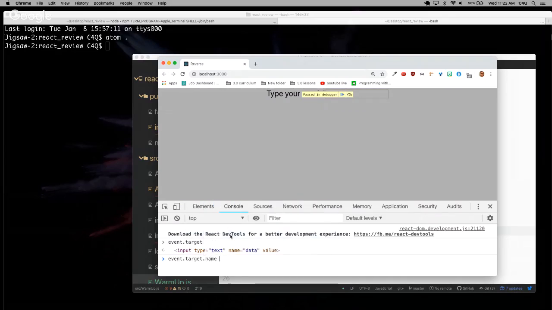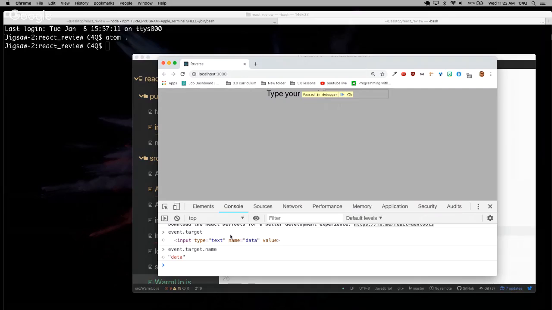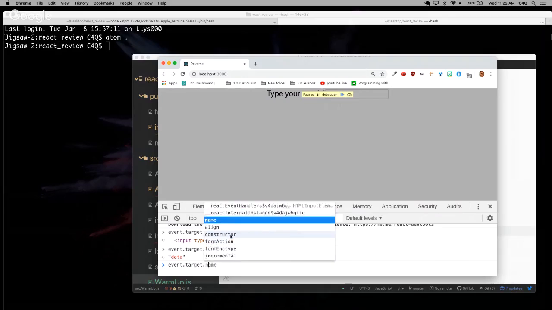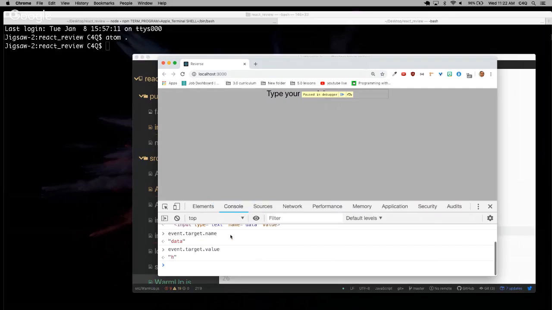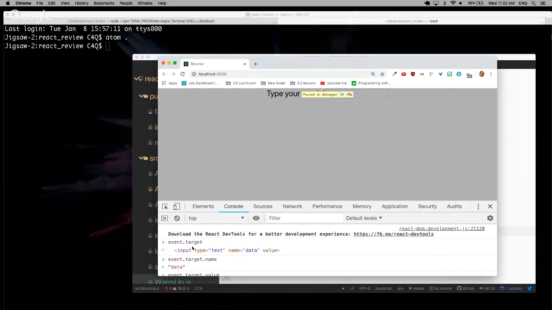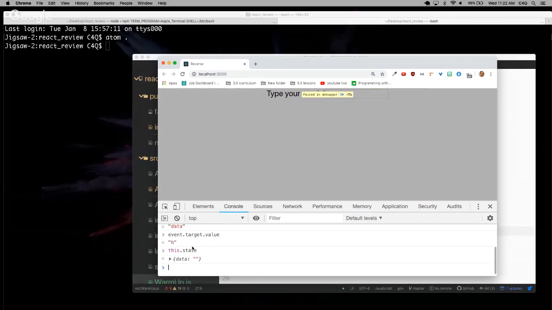I can say .name, which we put in, probably put a data in. I can do a value, and see it's got an H in there. I can look at my state, currently empty. So hypothetically, I should be able to do this.setState data event.target.value. I'm getting that from just observing my event and comparing it to what I have for my state.